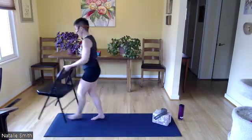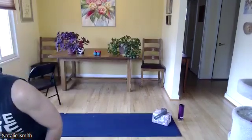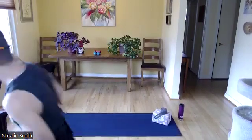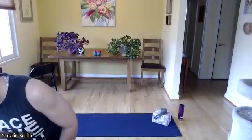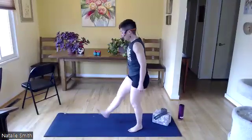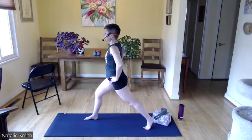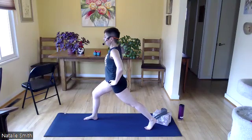Remove your chair away from your mat. Grab some water if you need, and let's get started. So we're going to start out on our left side. So let's take our left leg back. Find your lunge. And all we're going to do is 10 regular lunges.